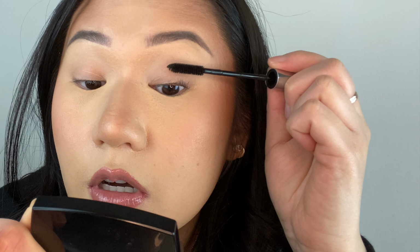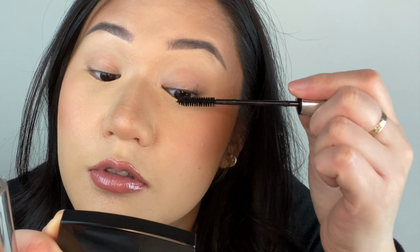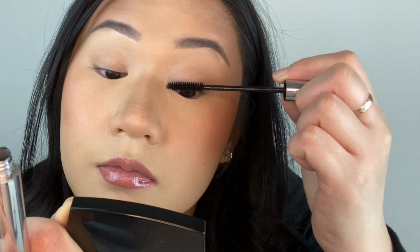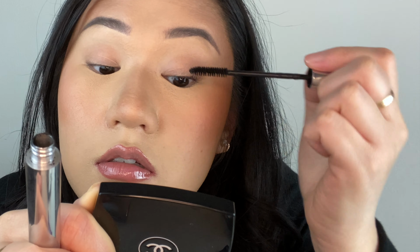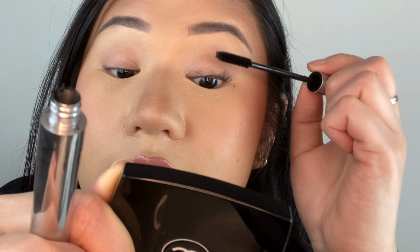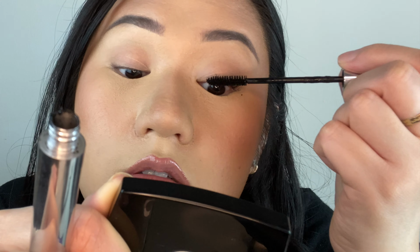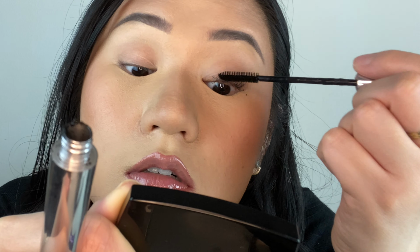I'm gonna coat the bottom, and it's okay if you get some on yourself because you can always just take it off with concealer. Don't forget to coat the top, and you want to start all the way at the bottom, but obviously don't touch your skin. Just waiting until that dries.